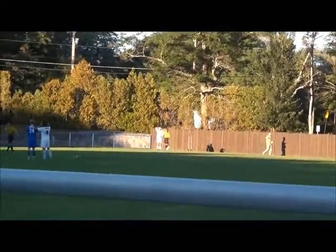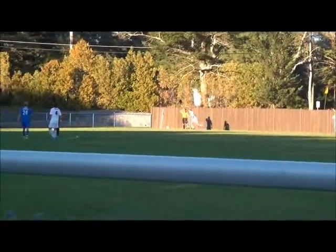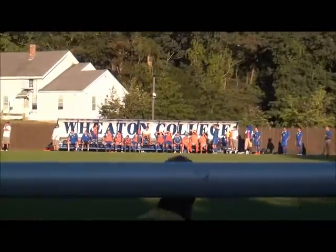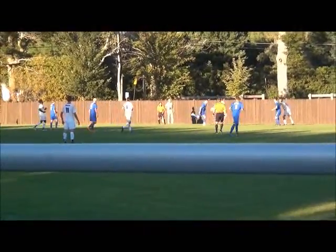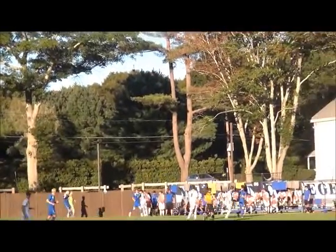Corner kick here by Wheaton. If the Wheaton Lions can hold on for the final 6:52, good defense, maybe get a goal, they'll be good to go here as Davis gets the ball. Down to Sase. Gives it down to 4-9, and it's off. Wheaton plays will be out of bounds. It'll be Roger Williams' ball here.